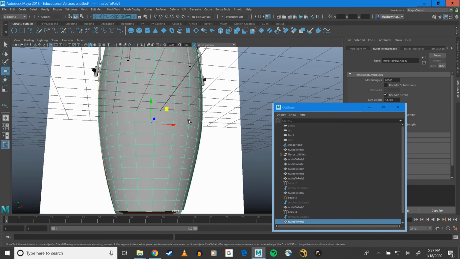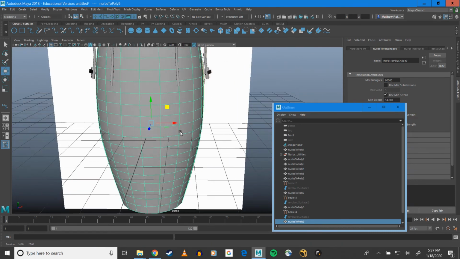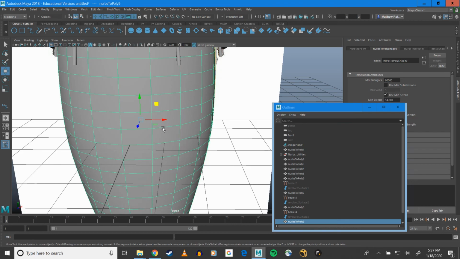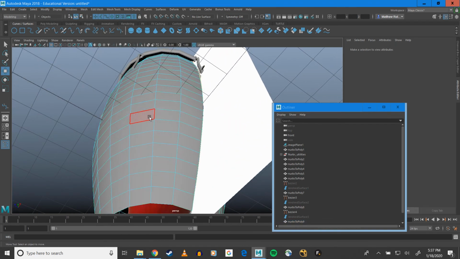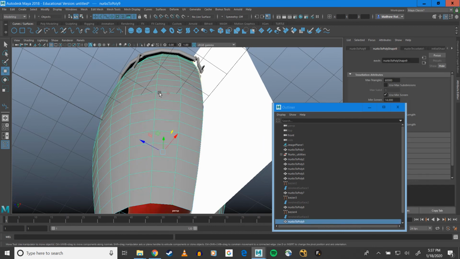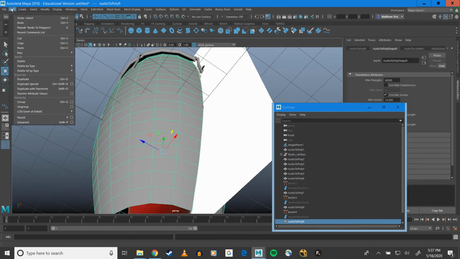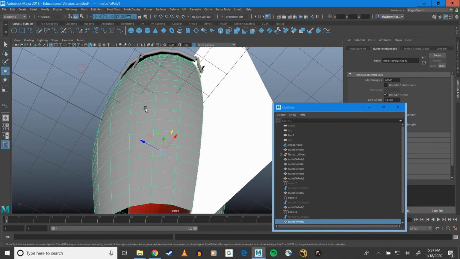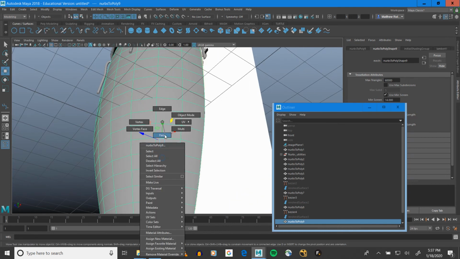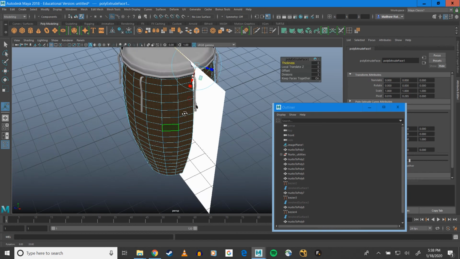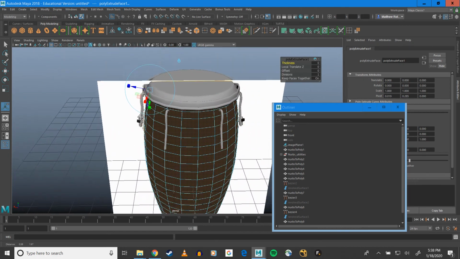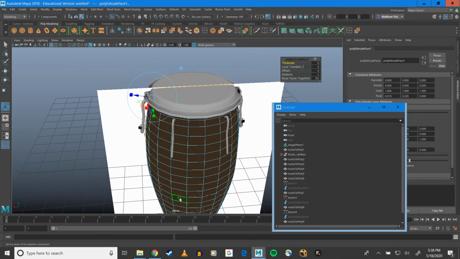And now to give it some thickness, I could go about it a couple different ways, but the fastest way to do so, which first I'll edit, delete by type history again, would be to select all of its faces, and now just get my extrusion.